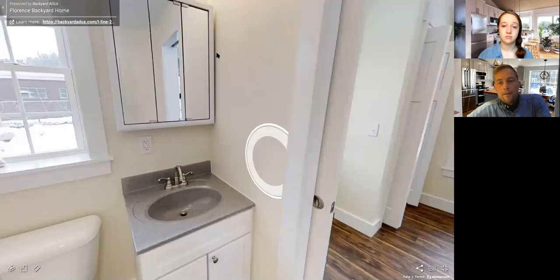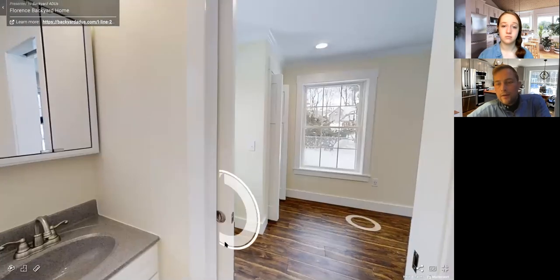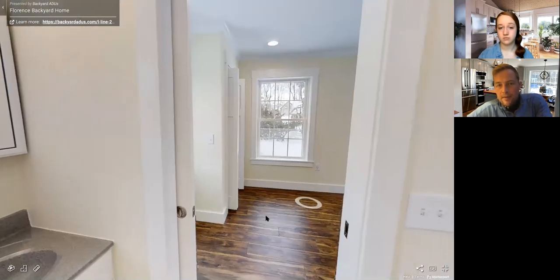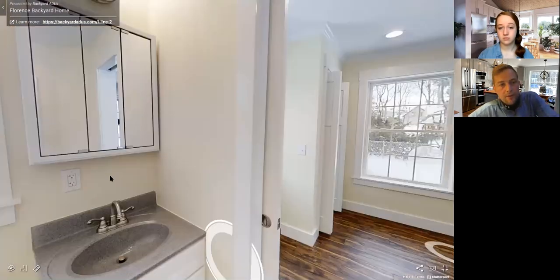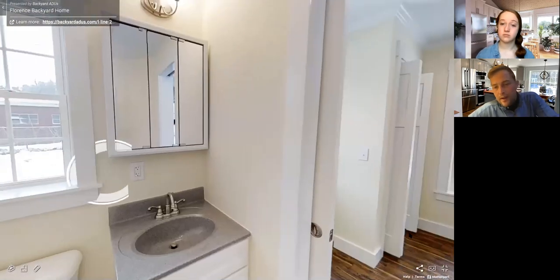And then we did include a pocket door in here because we like to use pocket doors when we expect that the door is going to be open most of the time. And as this is a bathroom for a single person, we think it will be. And by having that door open, it's going to allow just more connectivity of light flowing between the rooms through the windows.